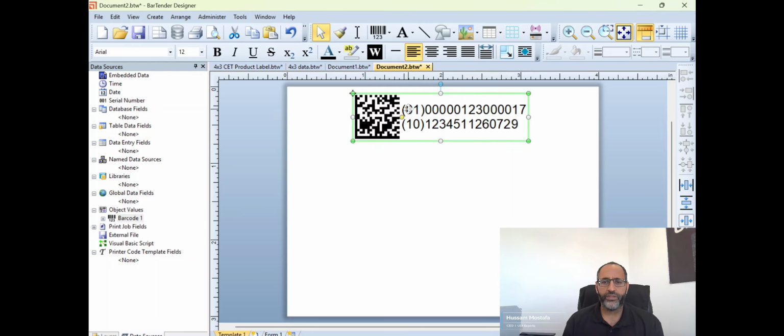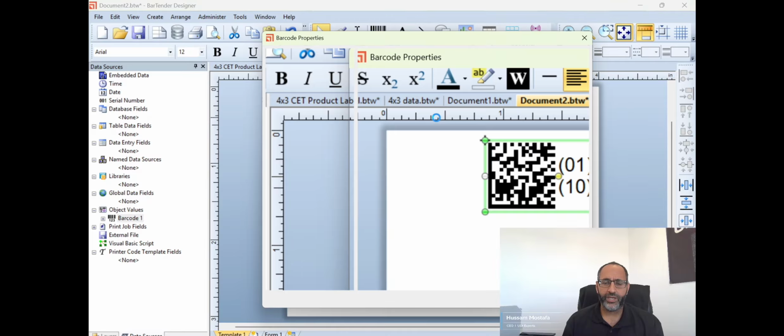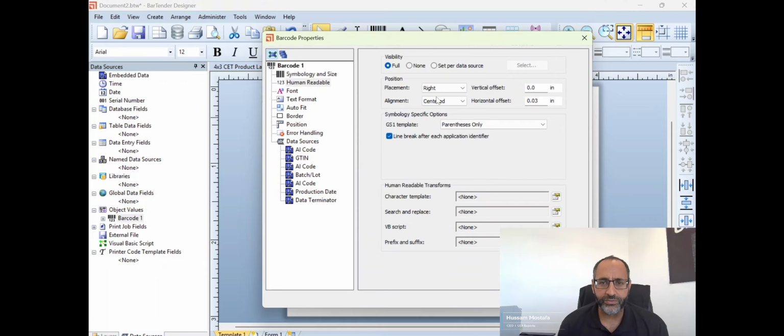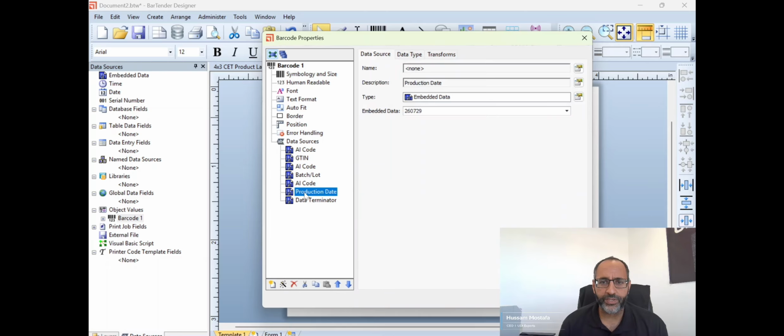So now it's showing the GTIN. Here's the GTIN right here. It's showing the lot number. For some reason, it's also showing the production identifier of the production date, which starts with 11 followed by July 26, 2029. So I actually want to go in here and see why it's doing that exactly. Let's see what we have in here.